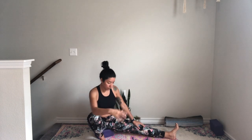So the intention here is to really keep that chest nice and open. And if you can, use your arm inside your leg. Breathe. Some of you may want to reach that arm up, almost adding a little twist here.